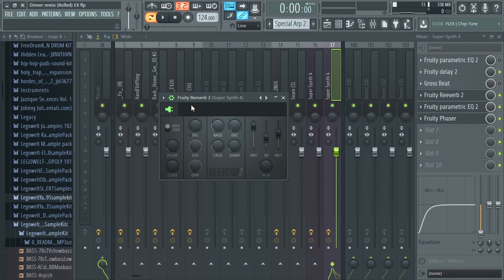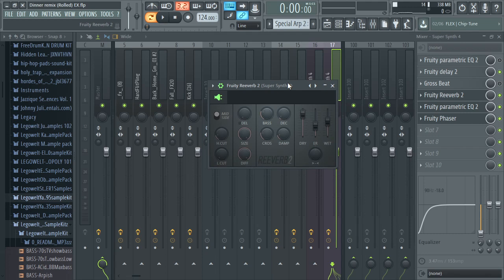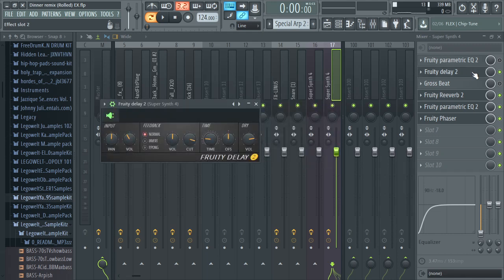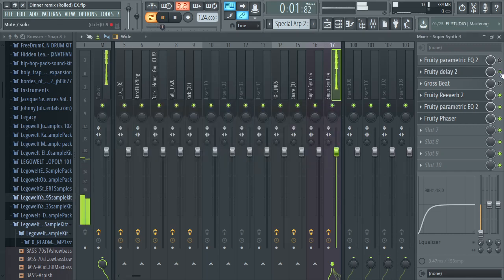I'm on my older computer, so I'm kind of confused when I look at some of this stuff because it looks different from the way it looks on my newer one. Let me see what else. And I put a delay up there too. And you can hear the difference there when I turn it off.